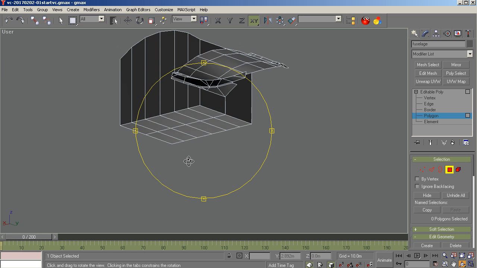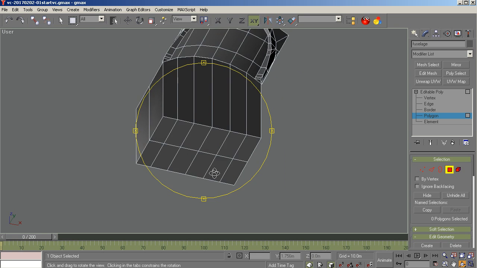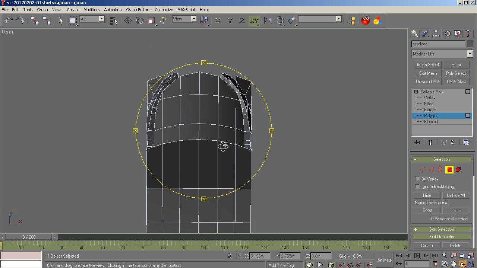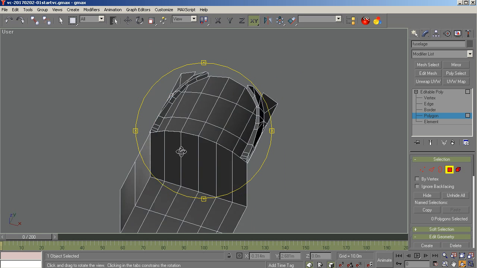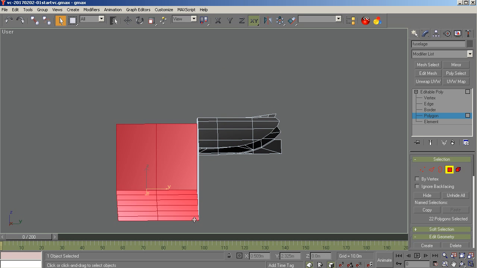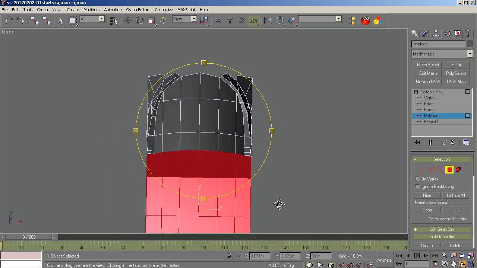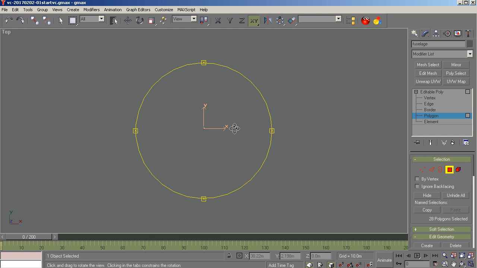Okay, what we want to end up with here is just the seating area in the cockpit. We need to select all these polys, kind of make it easy for us here. Select all those polys that we want to keep. We're also going to select, let's go to top view here.